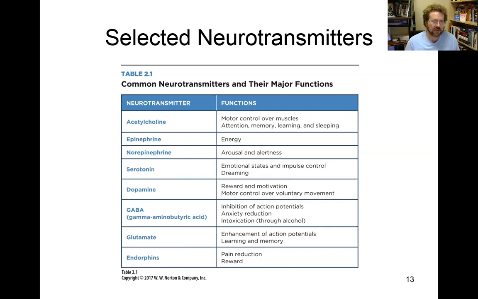Dopamine is your neurotransmitter that is heavily involved in feelings of reward and pleasure. It's often thought of as the motivation neurotransmitter, and sometimes thought of as the addiction neurotransmitter, because addictive substances and behaviors have a tendency to cause massive dopamine release in the brain. And anytime you see addiction processes, there's most likely going to be a connection to dopamine in that addiction.